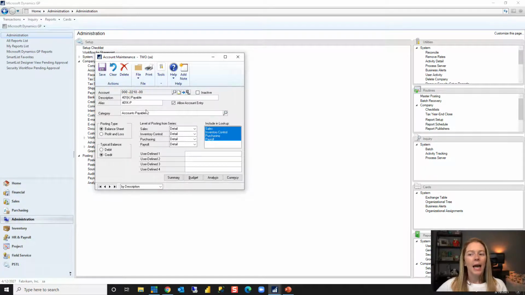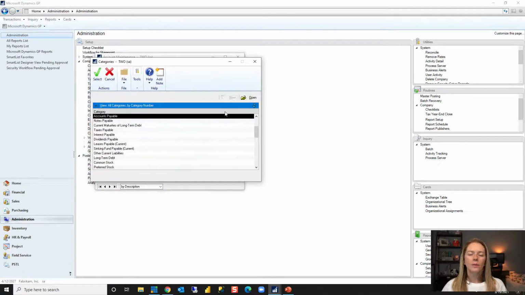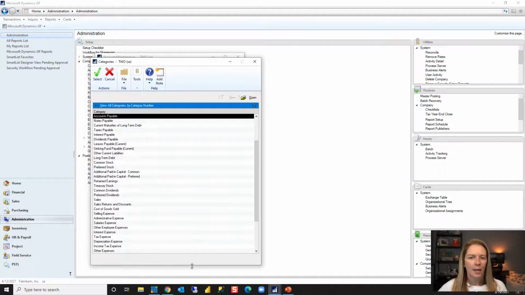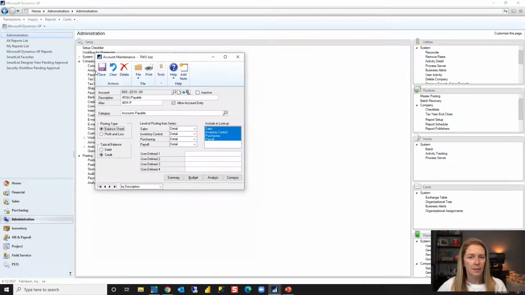Now, the account category that we were talking about right here, where I said there's 48 of those out of the box, this is where you can add those additional categories. So in the category area here, we can see some of the different categories that are available. And of course, you assign that to your accounts. Again, if you haven't migrated and you're going to be getting data out of GP to go to BC, I go ahead and tell people to do this because you might as well do it in the system that you're in, and it doesn't hurt anything anyway.